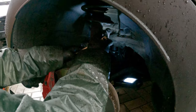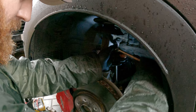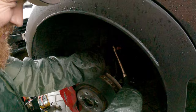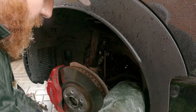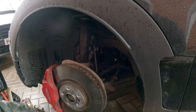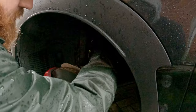Next stage is you remove the drop link bolt - remove the drop link bolt. What size is that? This is a 16mm. So yeah, remove the drop link bar, then just prise it out - only obviously remove the top end of it. Sometimes they can be a bit of a pain to prise out. Now we are going to release the bottom of the shock. Is that the same 16mm? 16mm on the bottom with the shock.